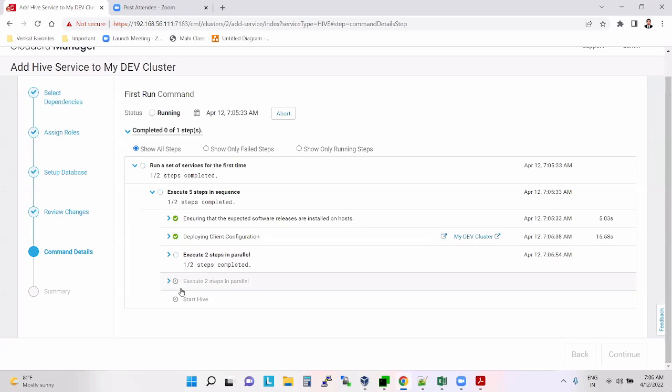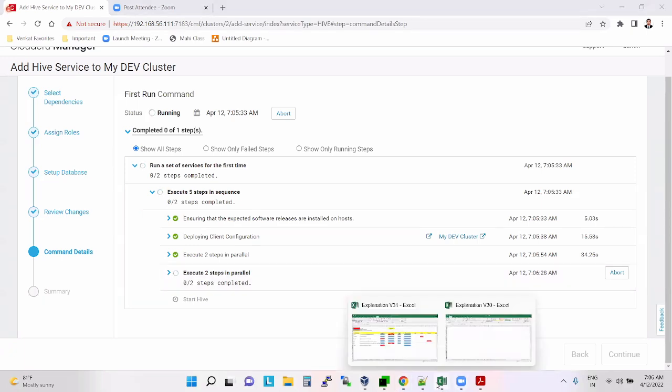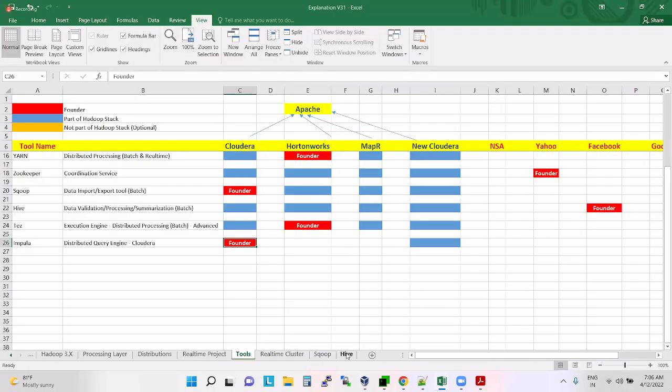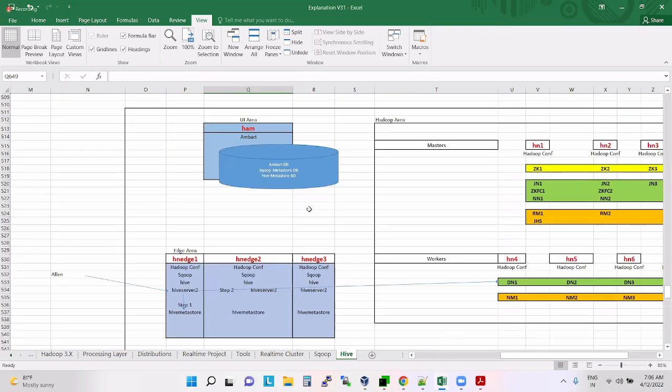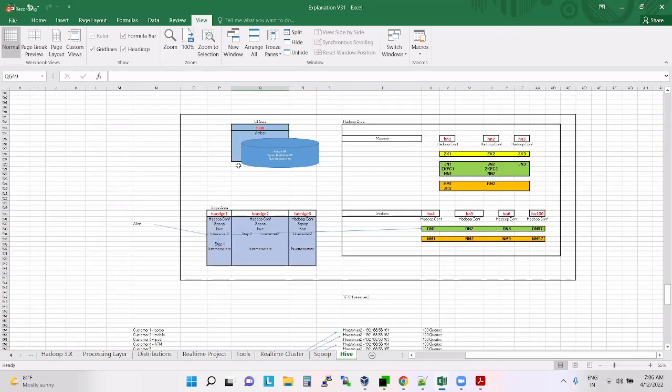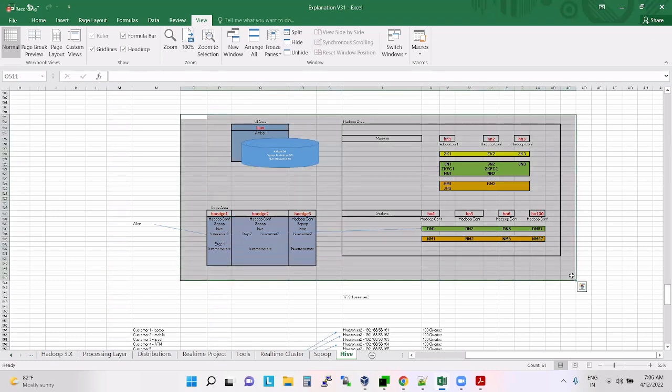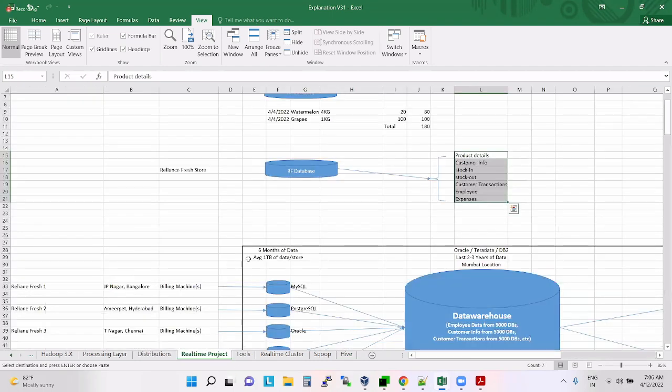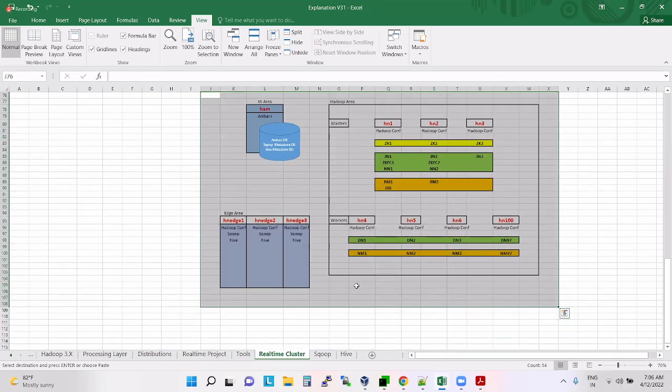Hive services should be installed in the cluster. When I say Hive services, I mean Hive Metastore and HiveServer2. These we install on edge nodes only, not all nodes. I showed you the architecture yesterday. Sir, Hive was already installed, right? I installed it on Hortonworks. Okay, fine. Got my point.